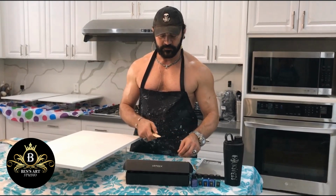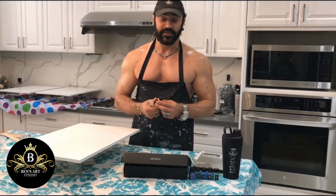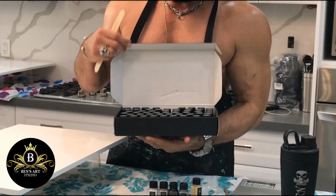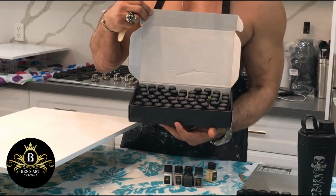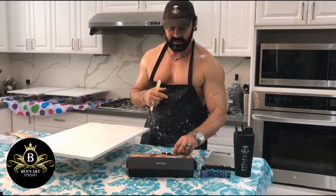And then I'm using mica powder from Arteza. I just love this product. It comes in a big box of like 60 of them. I'm not sure the camera can get it or not, but there's so many shades of them. That's the powder that I'm using from Arteza.